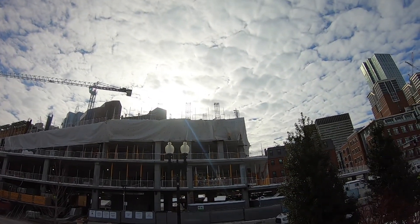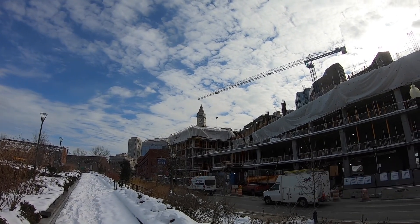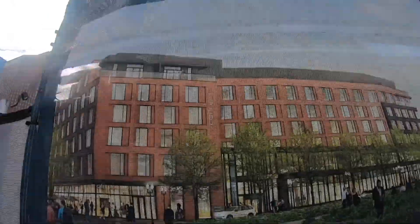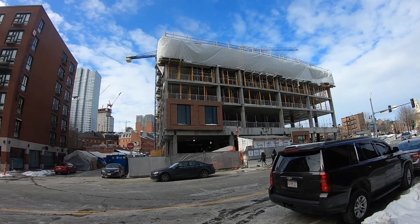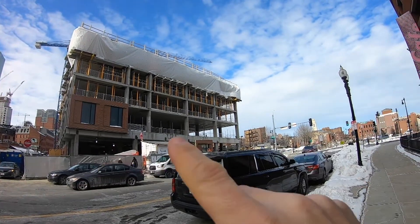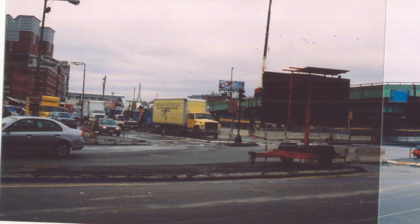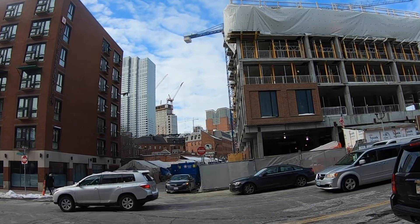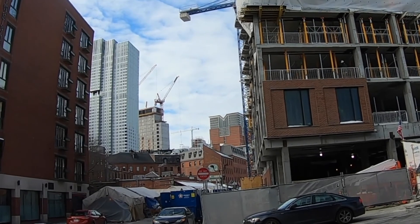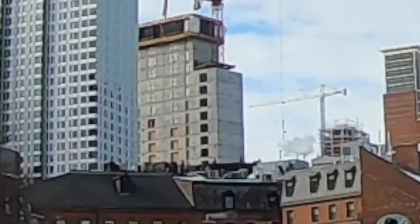Anyway, back to the building. I'm actually going to go to the top of the garage over there and we'll look at it from that vantage point. I decided to stop here because this is a pretty cool spot. I actually have old photos of when the highway used to run through here from this spot. You can see the new tower going up there — one that's way off in the distance in the west end that I showed in the last video. This is a spot showing a lot of the construction all in one — three construction projects all in one shot.